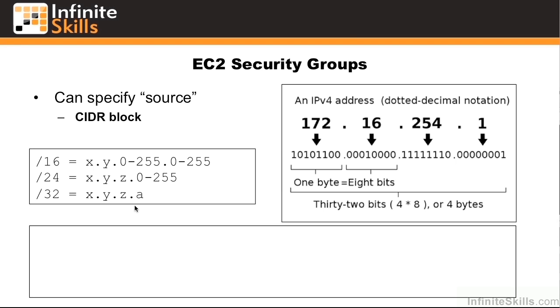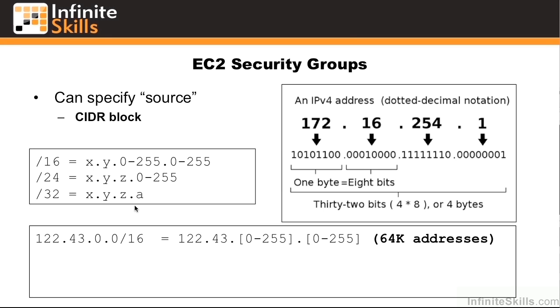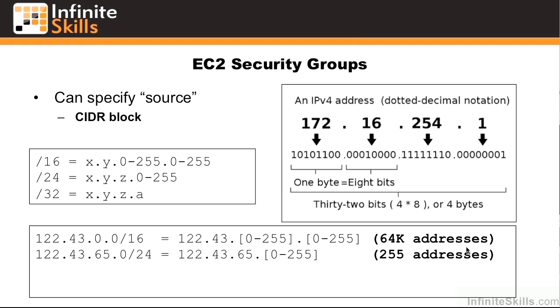all hard-coded. If we look at some more examples with specific IP addresses, you see here that we have 122.43.0.0/16. This would equate to 122.43.anything.anything. This is what is known as a B block, and this is 64,000 addresses. Next, we have this address, in which the first 3 octets are hard-coded, and the last is a 0/24. In this case, we're specifying that the first 3 octets must be set, and the last can be anything. This allows for 255 addresses.